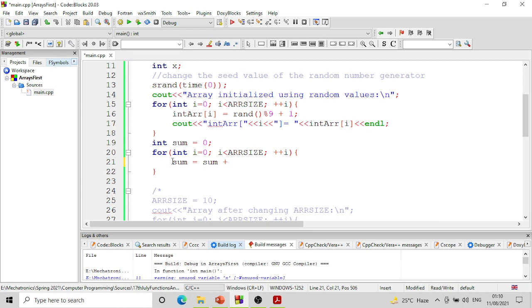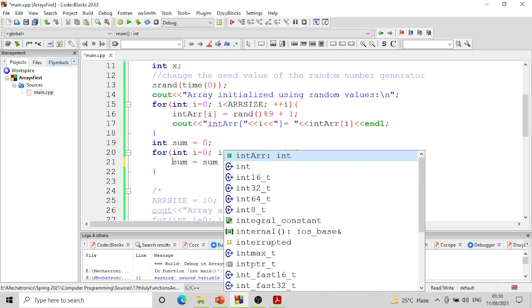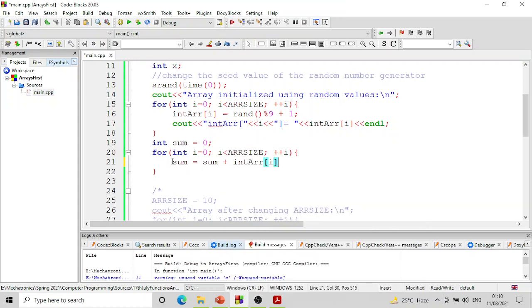So for this int array, we have to access its individual elements, the ith element, and add it to the variable sum. So sum will basically keep track of the sum of all the elements of the array. Initially sum is 0. When this loop starts, we access the 0th element, or first element, at index 0, and add it to sum. So sum will hold the value at index 0. Here i becomes 1, then we access the element at index 1 and add it to sum. So sum will now have the sum of the elements at index 0 and 1.